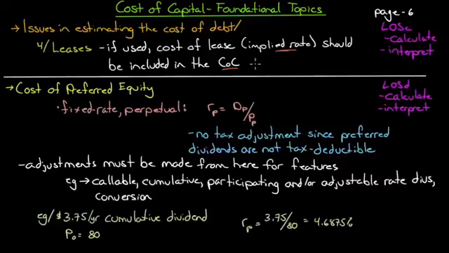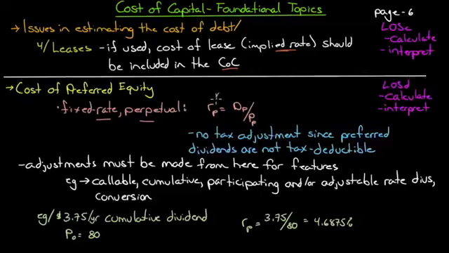All right, there's debt behind us. LOS: Calculate and interpret the cost of non-callable, non-convertible preferred stock. And it's very specific here. Read that LOS. Non-callable, non-convertible preferred stock. Yes, there are a lot of features on preferreds. And when we look at preferreds, we would adjust the cost of the preferred based on the type of features that we have. But let's look at fixed rate perpetual preferred shares. Perpetual means they are non-callable and they are non-convertible.